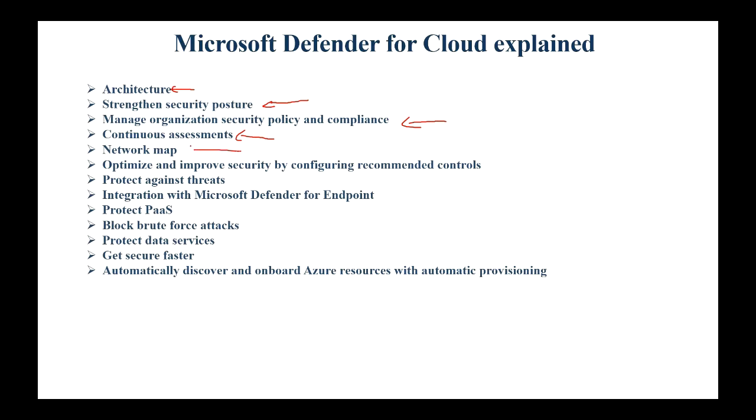Then it offers the network map. And one of the most powerful tools, let's say, Defender for Cloud provides for continuously monitoring your network security status is the network map. The map enables you to see the topology of your workloads, so you can see if each node is properly configured. You can see, of course, how your nodes are connected, which again helps you block unwanted connections that could potentially make it easier for an attacker to creep along your network. And you will see the network map shortly.